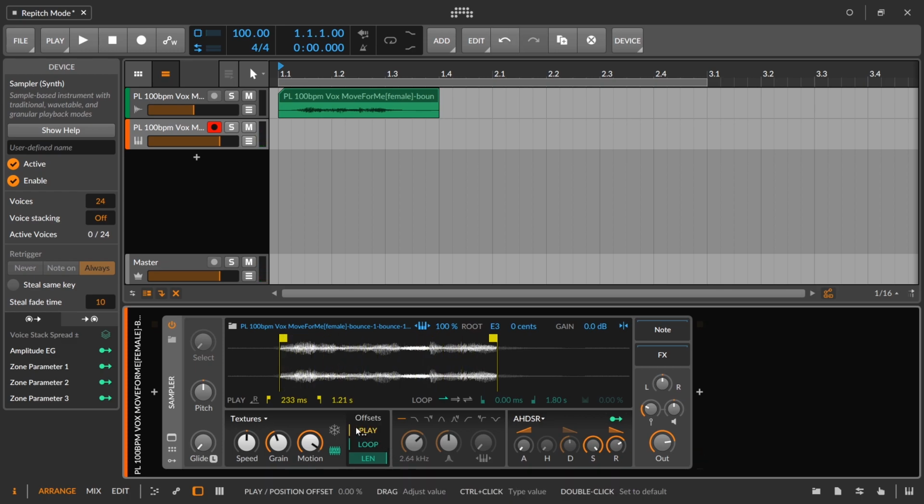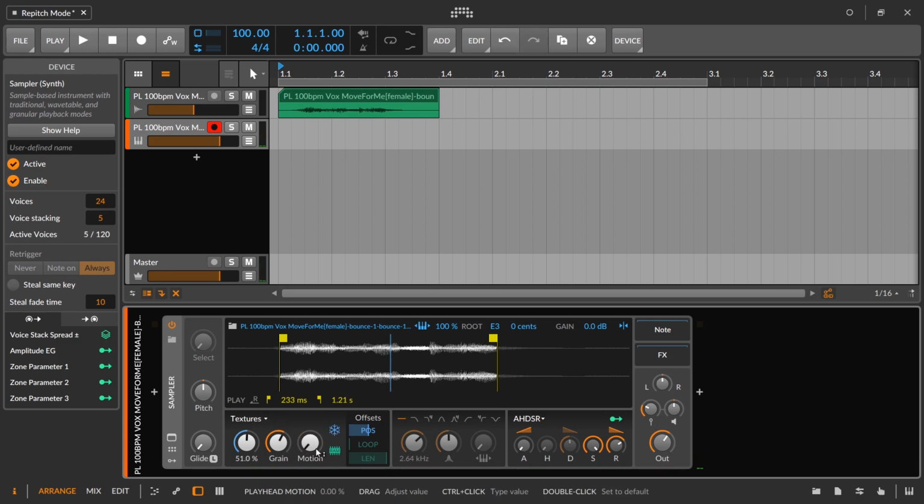And always remember, you can jump around with these things, and that's going to make it even more rich and more textured. Now, what I like to do is I actually like to put this into freeze mode, and you're going to see why in a second. Now, what I'm going to do next is move this position knob over just so we can see what's happening. And I'm going to increase the voice stacking all the way up to 5 voices. Okay, so right now it's just going to make it a lot louder.